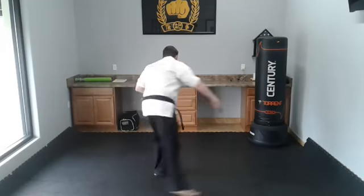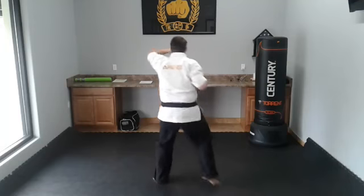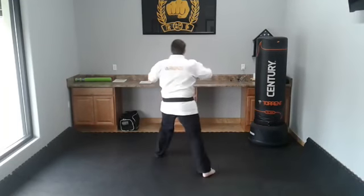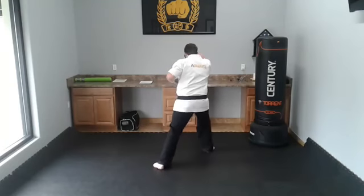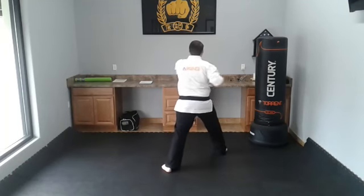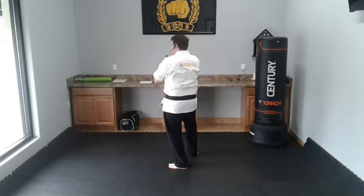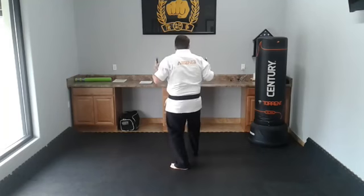Front foot steps off. High, low, high. Step up, punch, quick, down. Step up, punch, quick, down. Step up, punch, fan, smack, down, punch, punch. Cross low. Pull for that double block. Step out, double punch down. Pull back. Right foot stays forward.